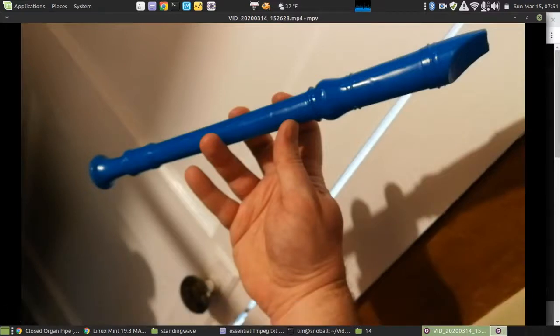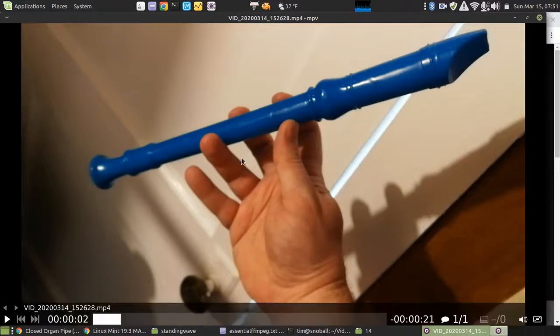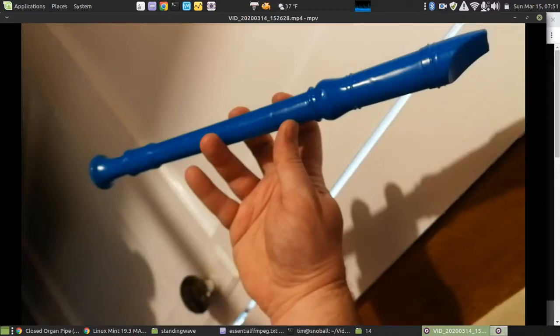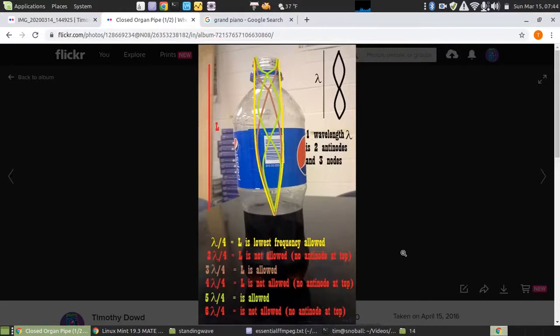We're going to focus on 2 very specific types of wind instruments, namely organ pipes, whose frequencies they can play change depending on the length. And we're going to look at ones that are open at both ends and closed at one end. We'll start with ones that are closed at one end. So here's an extremely elegant organ pipe that I got out of the vending machine. But this shows us the geometry for an organ pipe that's closed at one end and open at the other.